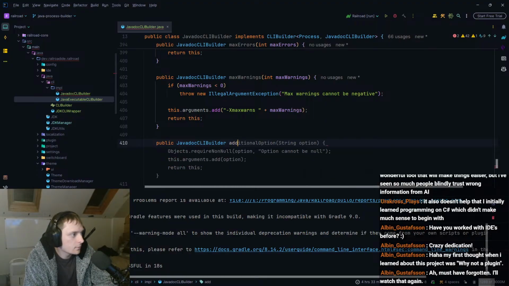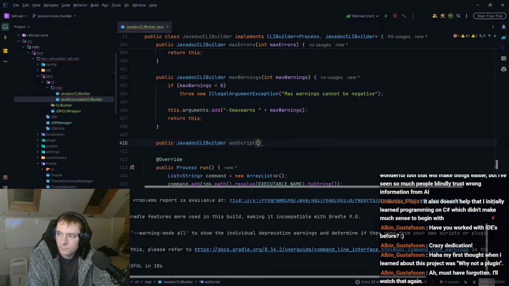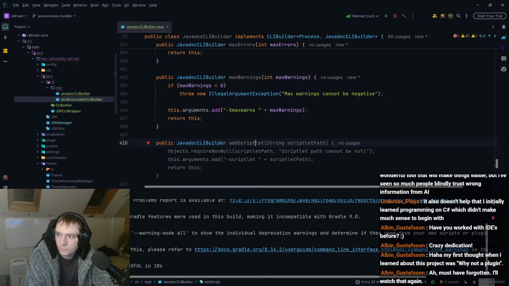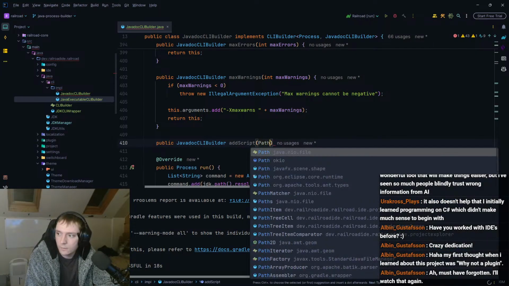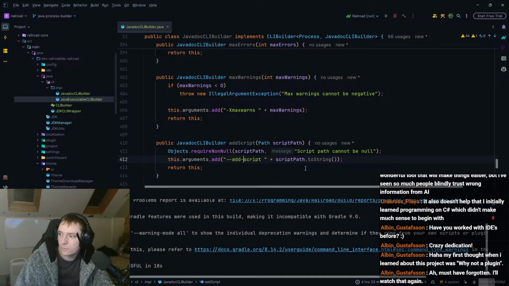So add script. I don't know what that is, for sure. So path, script path. I think it is just not quite. It is add dash script. This actually should take in a string though.